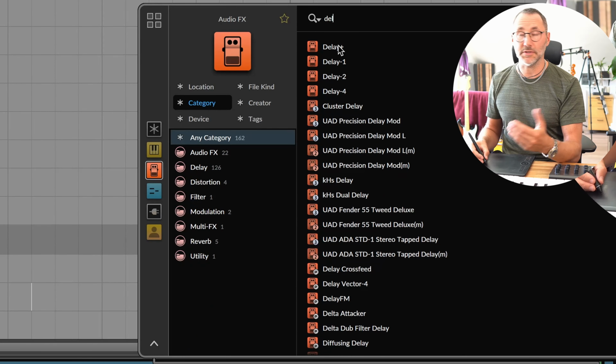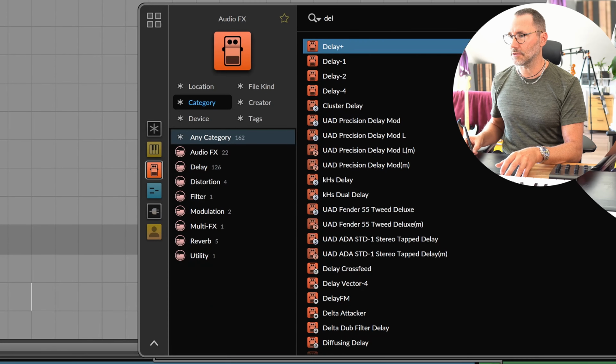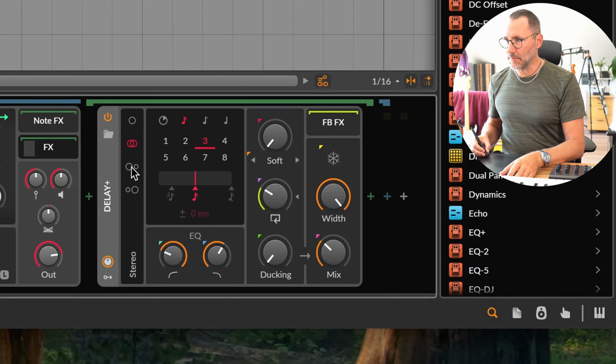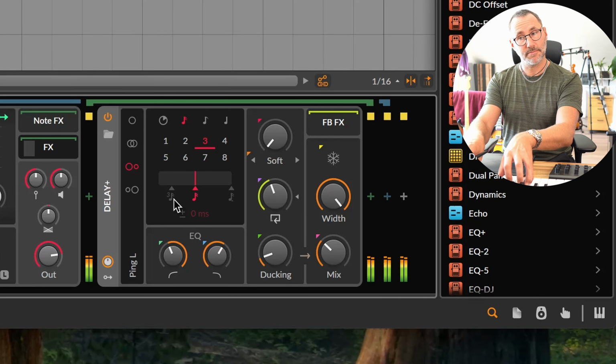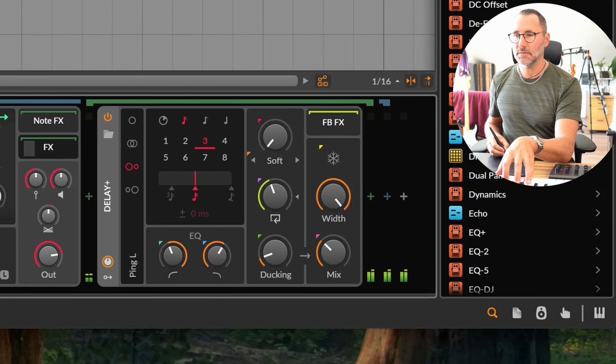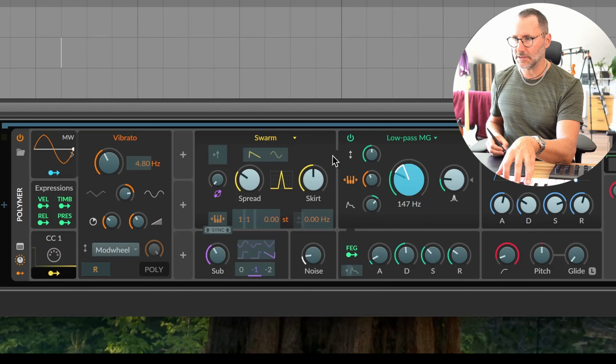You can always use the Delay 2, but I'm going to use the Delay+ plugin. We'll make it a ping pong delay, increase the feedback, add a little bit of ducking, and increase the low cut. Maybe we'll also increase how much the CC affects the filter.